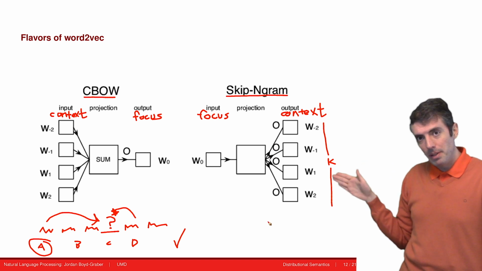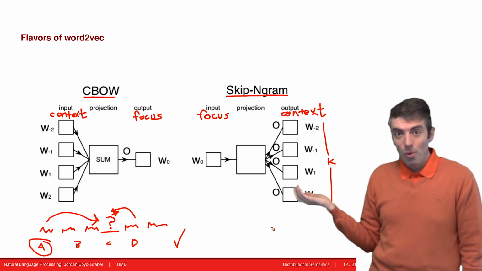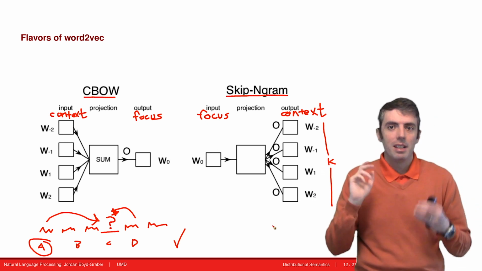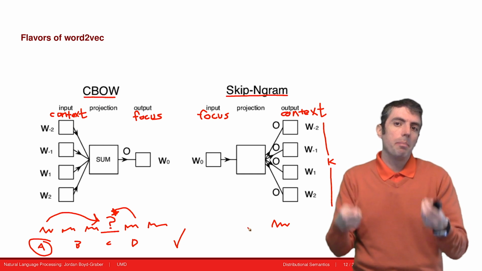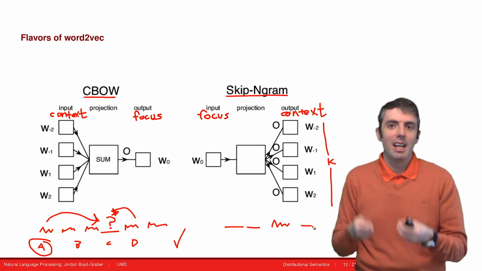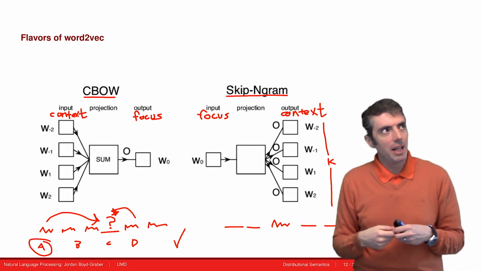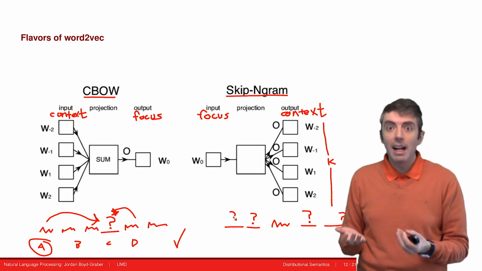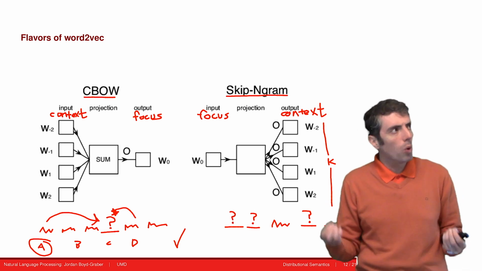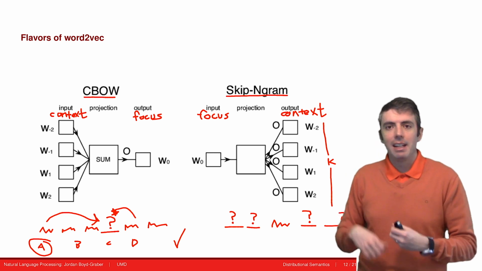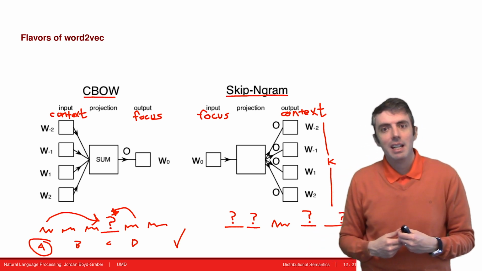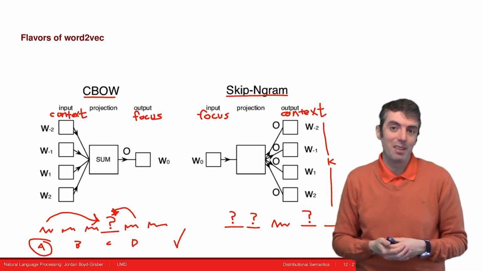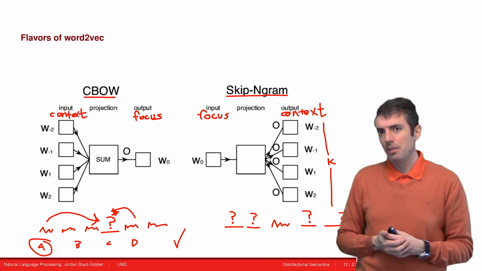But the skip-gram model does something a little bit different. It instead goes the other direction. Okay, here's the word mortgage. What words appear in a sentence with mortgage? And you need to predict all of them. And so then you might think, oh right, well, maybe bank, maybe house, maybe financing, interest, rate, points, Fannie Mae, Freddie Mac. And so then you list off all the words that you can think of, and you need to give higher weight to the words that appear more often in context with mortgage. So that's what the skip-gram model is doing.